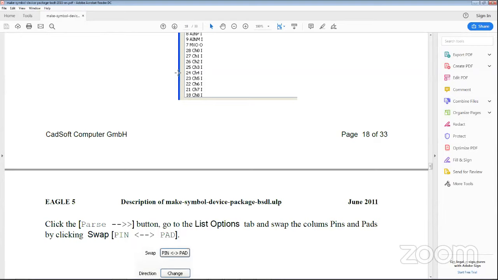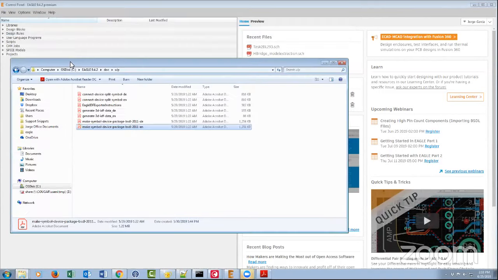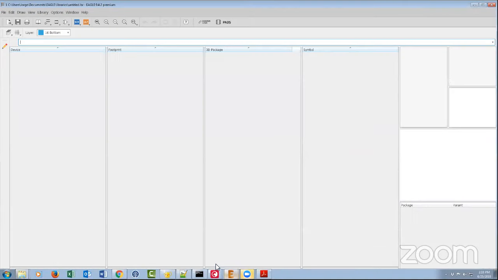But we're not obviously going to go into the detail that the manual can. We're going to go through the most common use case for it. I thought we were going to read out 33 pages, man. I know everyone's looking forward to that, but we can't do that in the time we have allotted today. So let's go ahead and get back to the library.